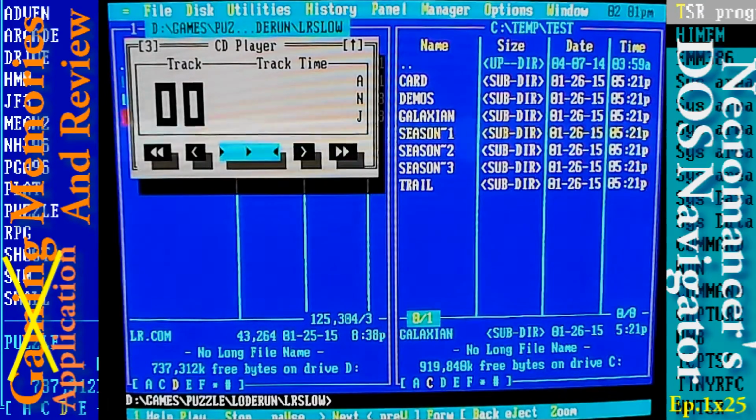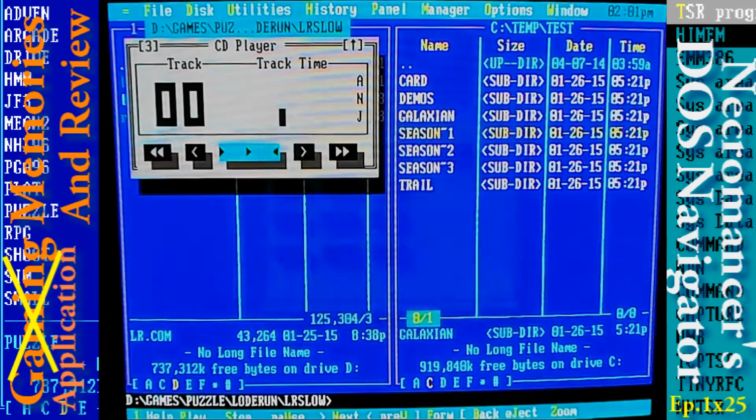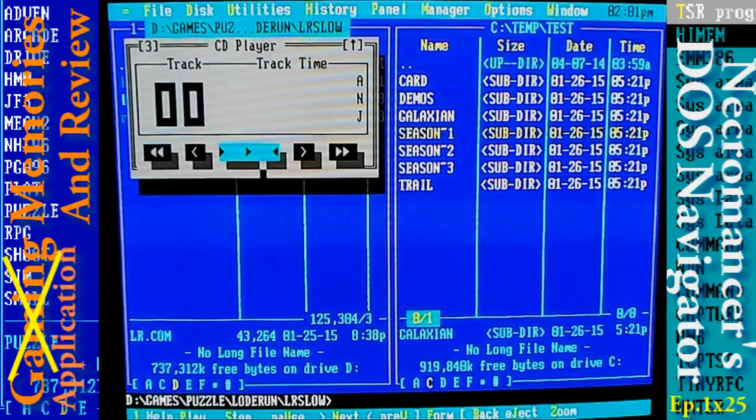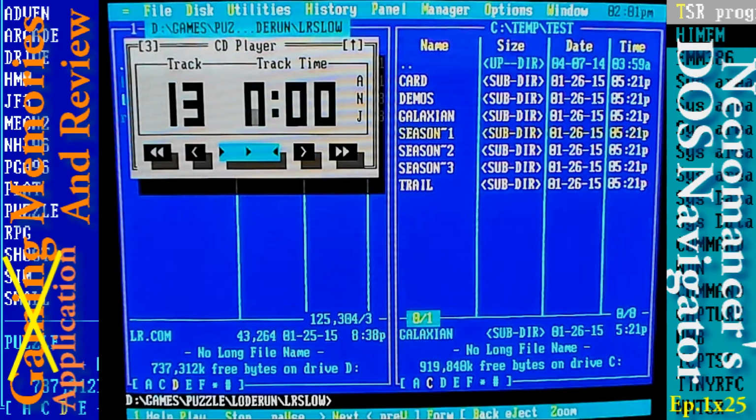How do I change the tracks? What just happened? How do I change the tracks? Well, it doesn't seem to want to change the tracks, but it kind of plays. Can I change it? Okay, play.